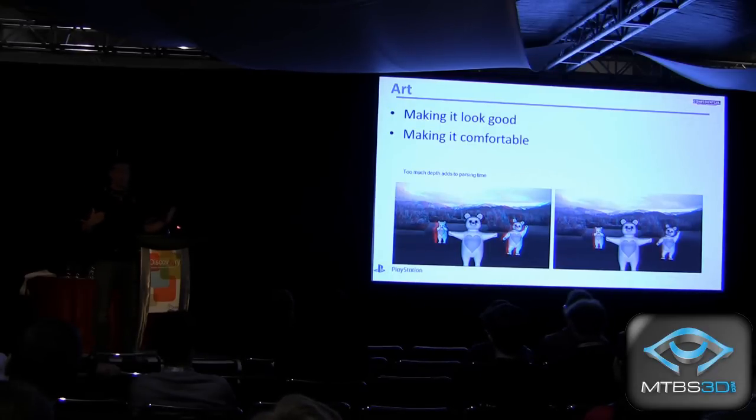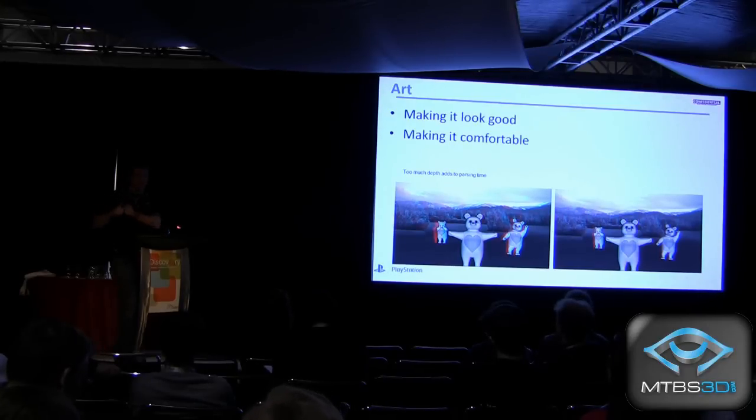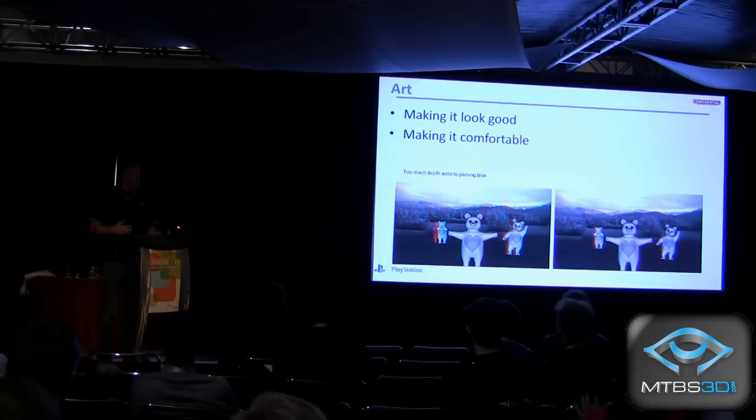Whereas in a video game, you are the director. Because you're running around, you're looking around, you're trying to figure out what's going on. And if we put too much depth into the image, it can take a really long time to just look at everything in the image and figure out what you need to do. So actually, we found that having not a lot of depth was better. And we strongly encourage people when they make games to put a slider bar in and say, hey, let the gamer decide how much 3D they want, let them reduce that. And one of the really nice things about games compared to movies is we can just change the distance between our cameras in real time, because it wasn't done on a set with mechanical cameras. It's being done right there and then as we're playing the game. So we can have a lot of control over the amount of depth we have.